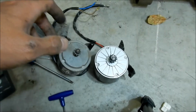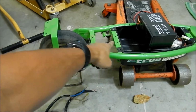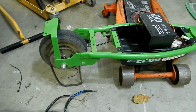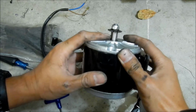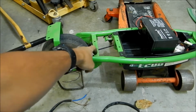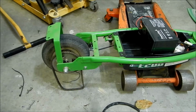Okay, so Hazy Mega has been brainstorming, and what I've decided to do is mount the motor more this way, so it would clear all that stuff, and then we don't have to modify any of it. What we might have to do is move the sprocket inward more, maybe almost to where it's touching the base of the motor. Then we'll drill holes in the frame farther this way, and it'll move the motor this way, because I lined the motors up.